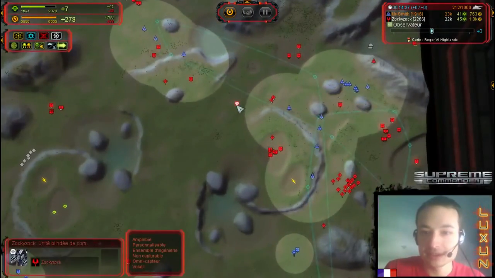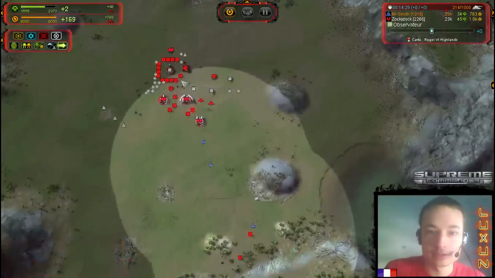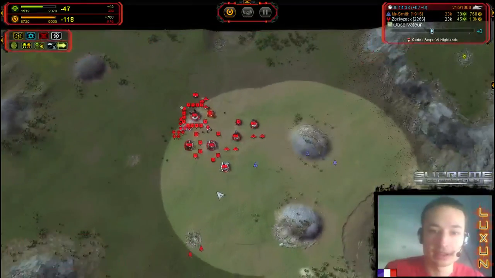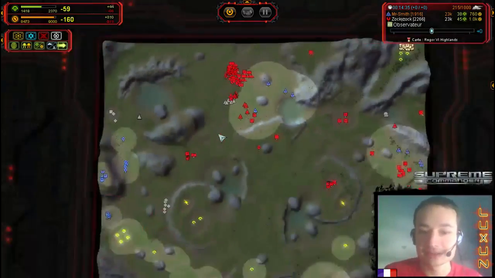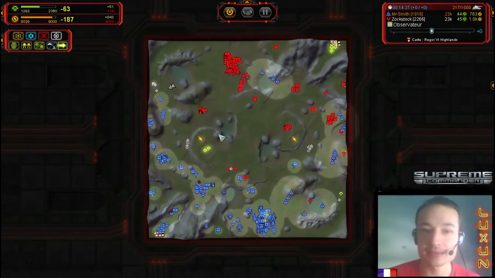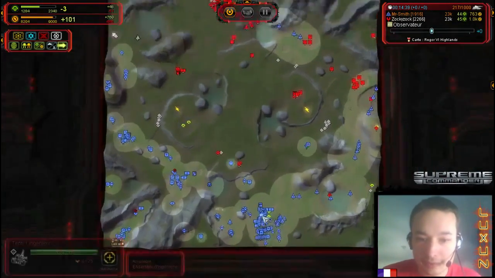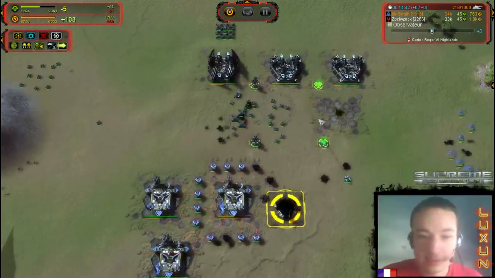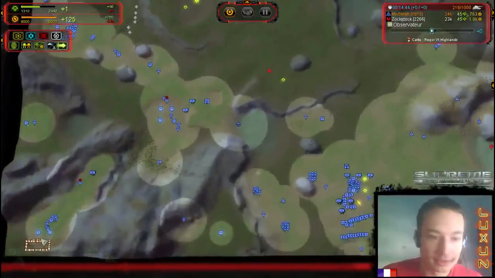So this ESU is here. Tech 2 air as expected because he finished his tech 2 pigeon. And one tech 2 mex. So you see how everything can be reversed in a few minutes. So okay, he's rebuilding his tech 2 mexes, sure.